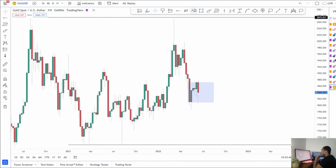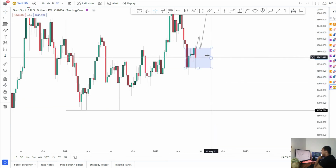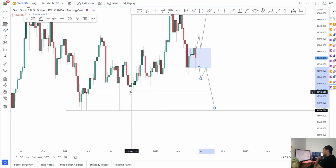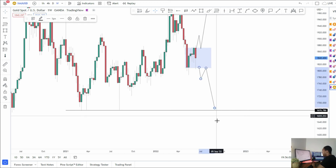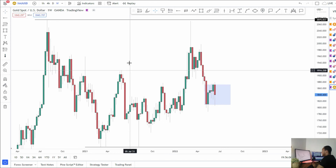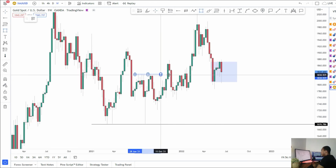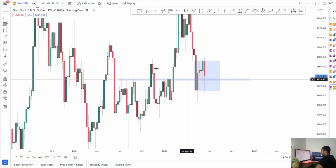and take out. If we break to the upside, then for me this is probably going to be the next higher low, and we're probably going to continue this bullish trend to the upside. If not, and we break to the downside at the lows, then most likely gold will come and at least test the support. We may not specifically take out the wicks, I would expect us to, but at least come and test the support or test the resistance. So this for me is a very important level of consolidation, and also we're still trading above this key resistance here, now as support, which we're throwing some wicks into.